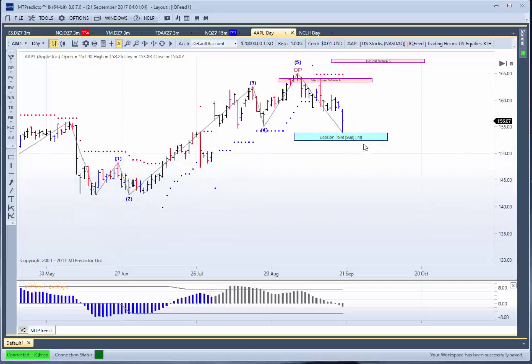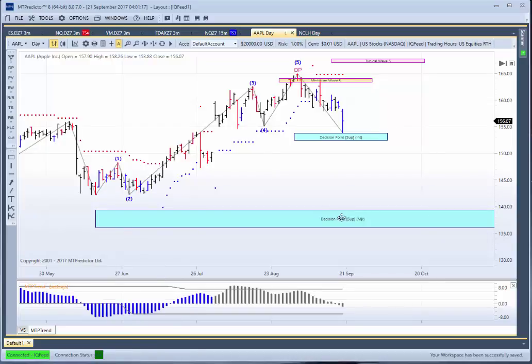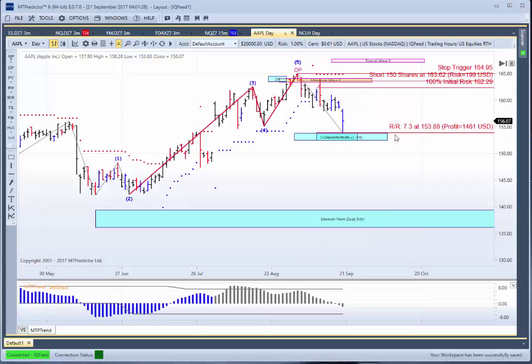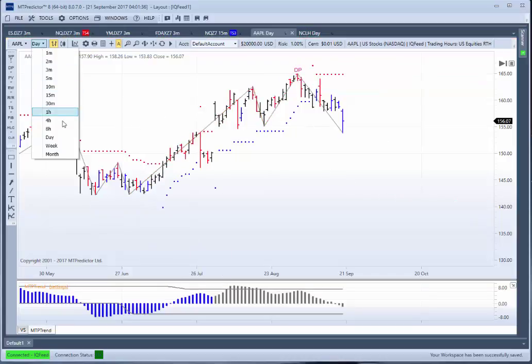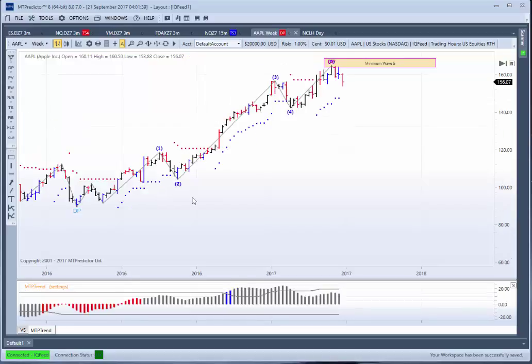If this level is breached, and this is the interesting thing that I'd like to look at today, the market will retrace the entire prior 5-wave sequence. So we go back to the start of the sequence here, right mouse click, place DP on, and this would be our next potential profit target. So if I place the analysis on again, there we go, and I drag the risk reward down to here, you can see this could increase your profit significantly. Also, if we go to the higher time frame, which is the weekly chart, oh, there's my analysis from earlier. I'll just clear that off.